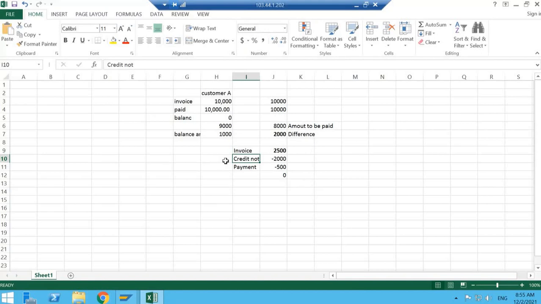Credit notes come into the picture just to post some pricing difference or quantity difference values, where the customer does not agree with the invoice amount and raises a credit note against those specific values. Any questions on credit notes before we move further?